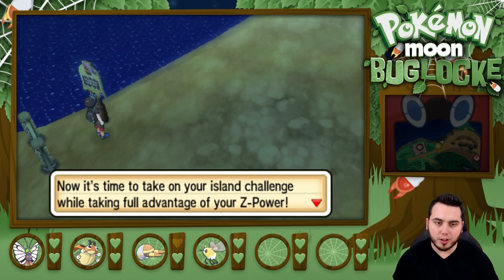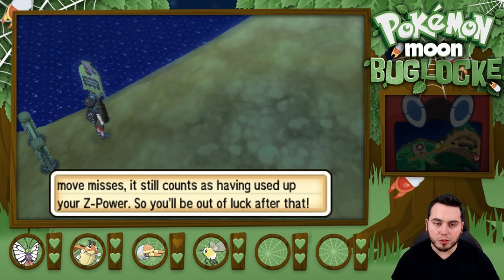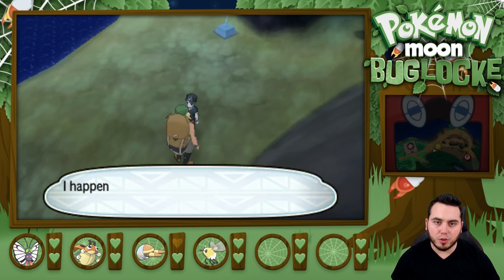Now it's time to take on your Island Challenge while taking full advantage of your Z power. But remember, if you try to use a Z power and your move misses, it still counts as having used up your Z power, so you'll be out of luck after that. Oh, okay, so based on the chances of the move hitting.